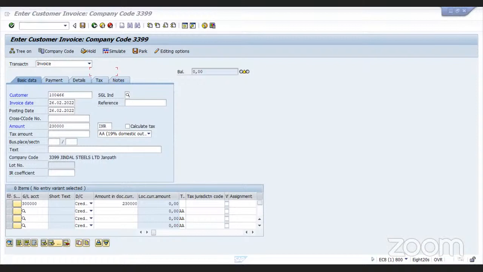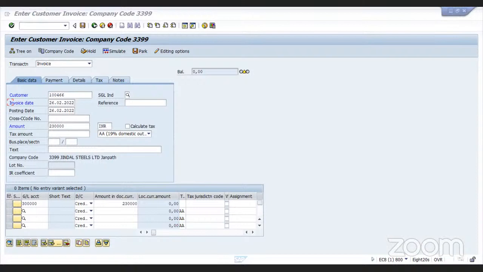GL account. Hmm. 2,30,000, right? Somebody has done the transaction, or who has done 50 crore? I never did this.